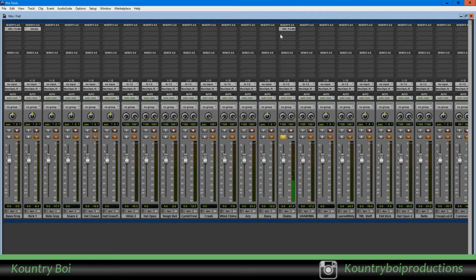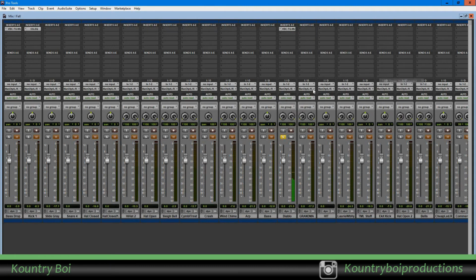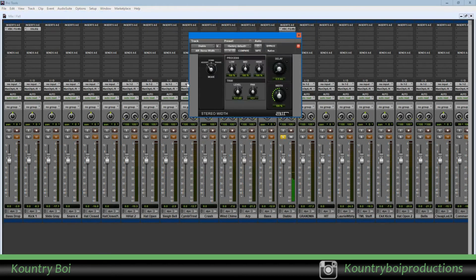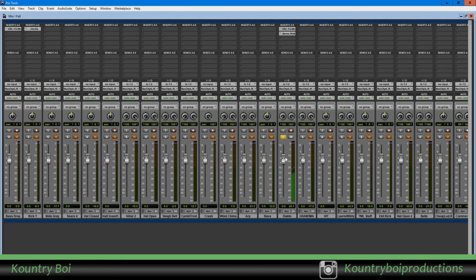But one of the other things I'll do, because it's one of my main sounds, is one of the personal things I like to do: I like to widen it a little bit. I'll make it wider so it kind of fills in a little bit more. And I'll just bring it down a little bit, make some adjustments or whatever.